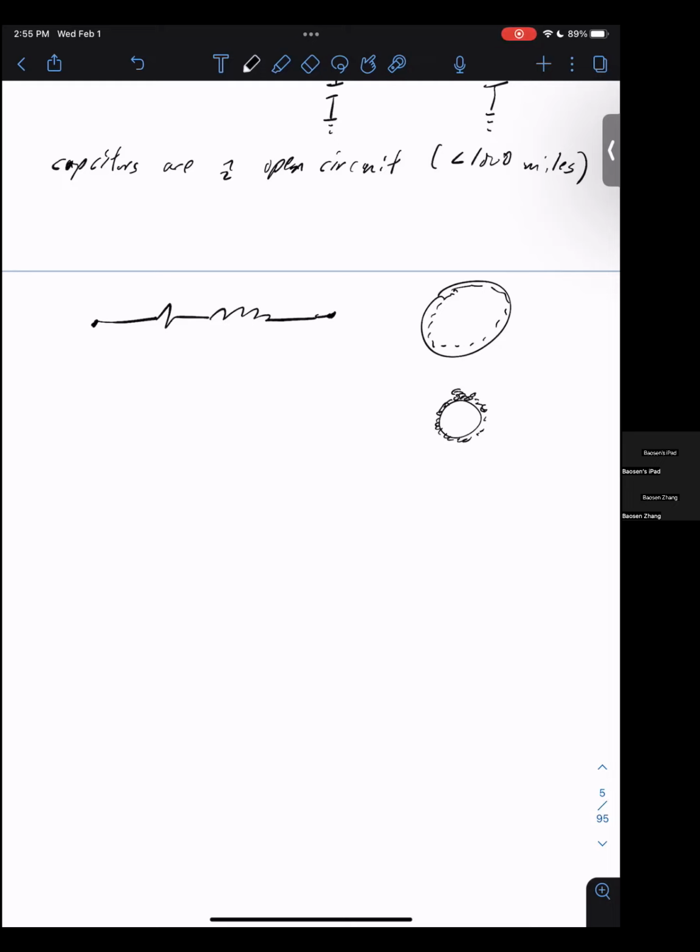This inductor you cannot get rid of. There's no way to get rid of inductance in the cable. It's just there. Anytime you have current flowing in a bunch of conductors very close together above ground, you will have inductance. Anytime you push current through something, you have inductance. So let's get rid of our resistor. A transmission line is roughly an inductor. So let's say this has the reactance of jX.